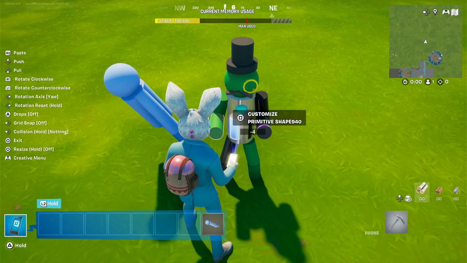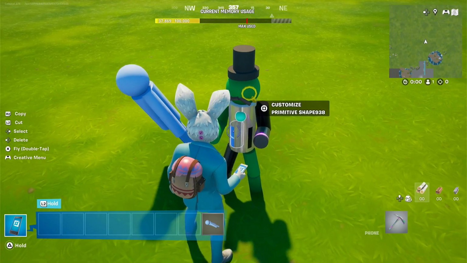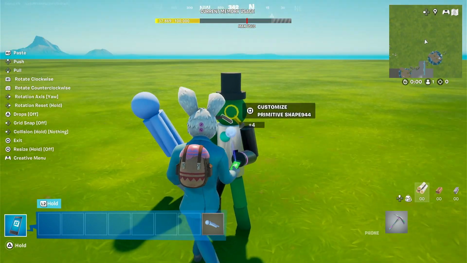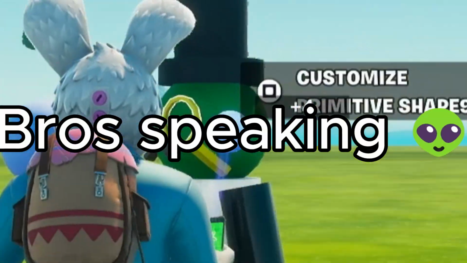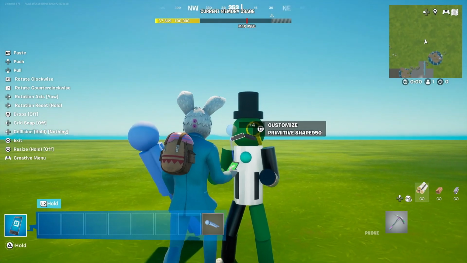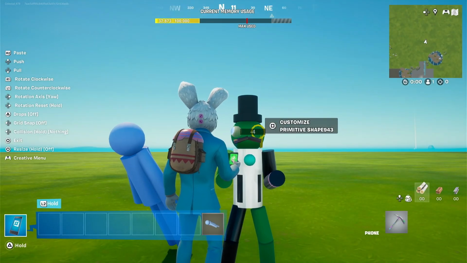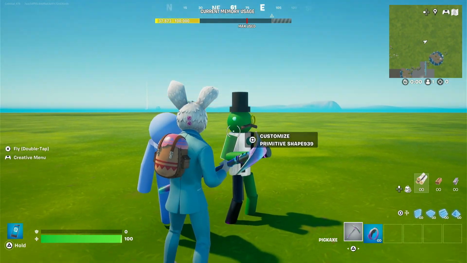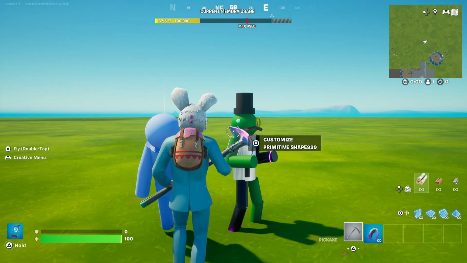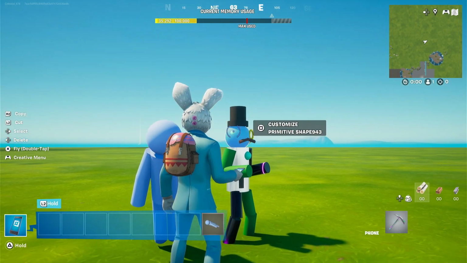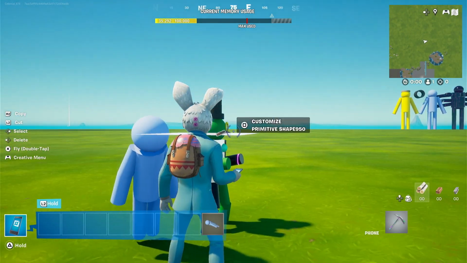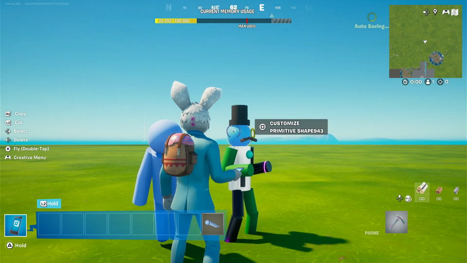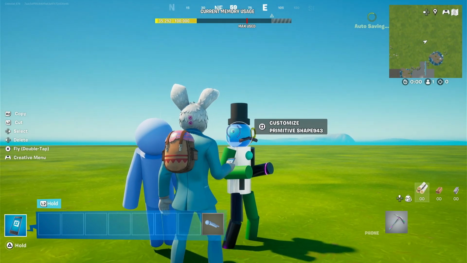The second issue is with smaller details like this. Let me show you an example. So if I put this circle into his head, just as an example, I don't know what I'm doing, I can clearly see the circle, right? I can see the blue color right there. But if I try to select it, I can't. Oh my god, I can't select it. Why can't I select it?